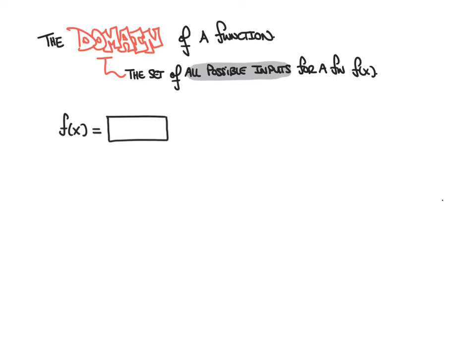When I give you a function f of x, generally there'll be some rule. So it might be f of x equal to x squared. That's my favorite function. And so the x is your input, and the question would be, well, what values of x could I actually put into this function? And the answer would be anything. It doesn't matter. If you give me 0, I can put 0 here. If you give me -1, I can put -1 in here. It doesn't actually matter what number you give me. So that's a very friendly function per se.